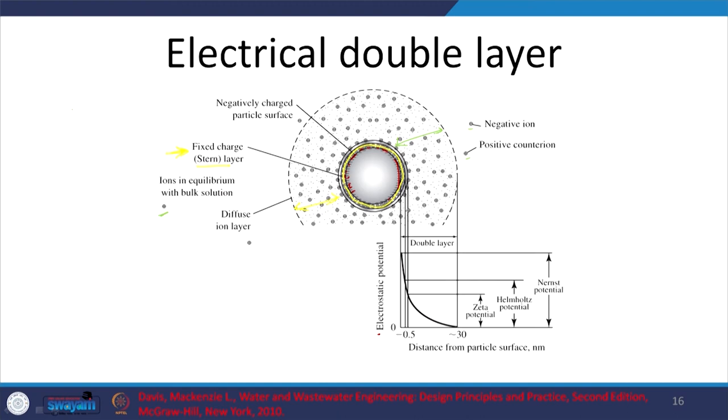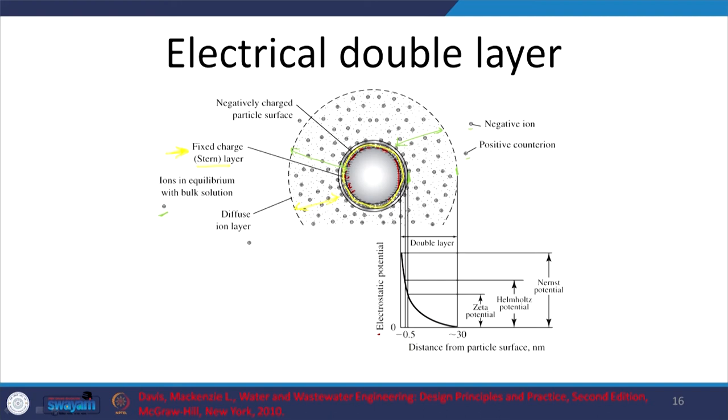Bulk solution meaning in general the water. But this is the electrical double layer, right? Let me draw it. So all this is the electrical double layer. The electrostatic potential, as we go closer, is obviously much higher, and as we go far away, it decreases. So that's one thing to keep in mind. And here we see something called a zeta potential. We will look at that, but note that it is the one that's relevant to the diffuse layer. So zeta potential.